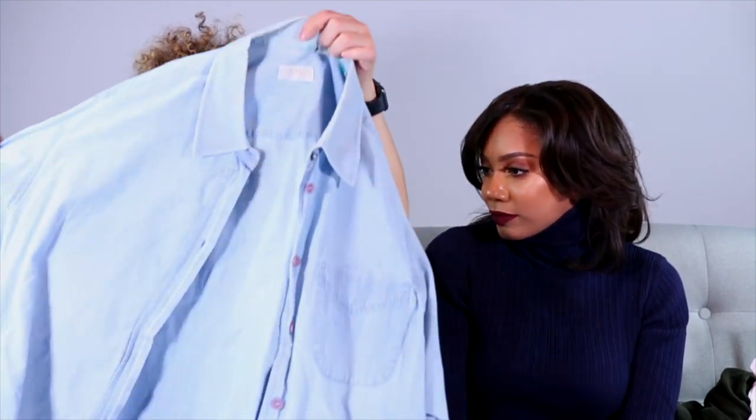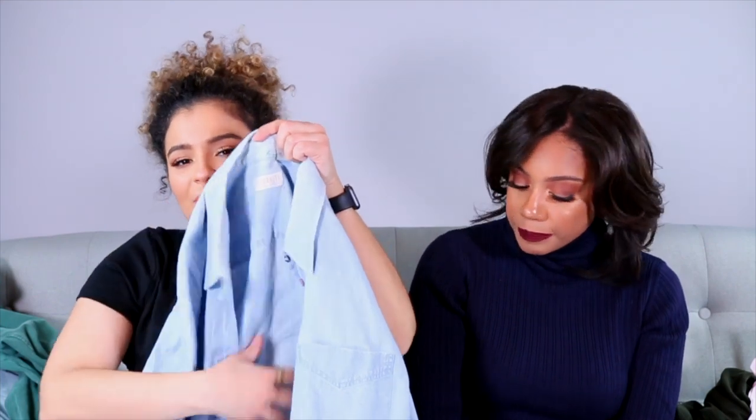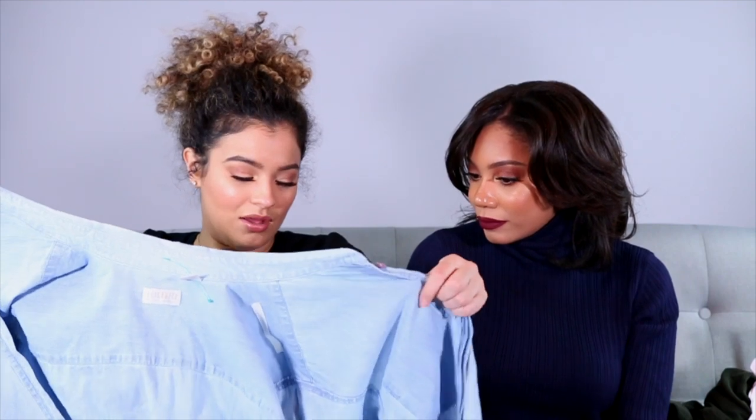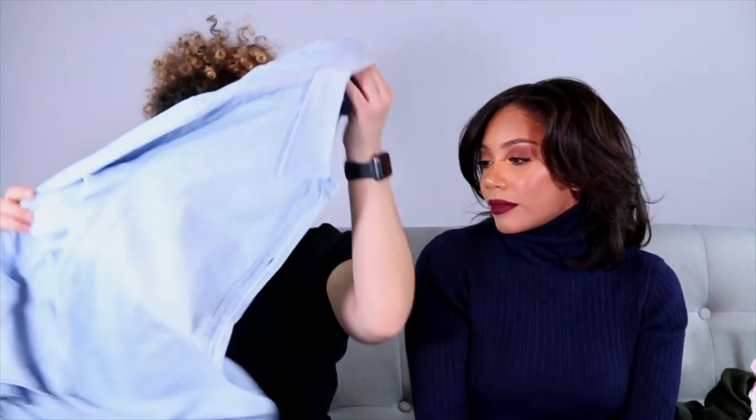Another dollar selection. I love denim, so I picked up a regular denim button down. Once again, it's a little oversized, so I can wear this open with a crop top in the summertime and high waisted jeans, or just wear it around my waist. It's so versatile. I love, love, love it. And I always love cuffing the sleeves a little bit, giving a little artsy kind of look. This makes me feel like a painter. Oh, yeah. I like the color of the blue, too. It's so nice.